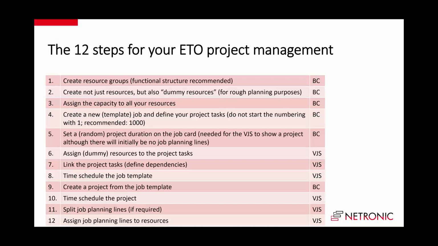That you have dummy resources where you can do rough planning, right? That you say, okay, I have this piece of work where I need a project manager. And unfortunately, Business Central does not allow you to plan on resource group level. Because you cannot do this, create a dummy resource that works as if it were a resource group, so that you can say this piece of work should go to a project manager. And then when you get to the execution of the project, you can decide if this project manager should be Peter, Paul, or Mary. And you do this in Business Central.